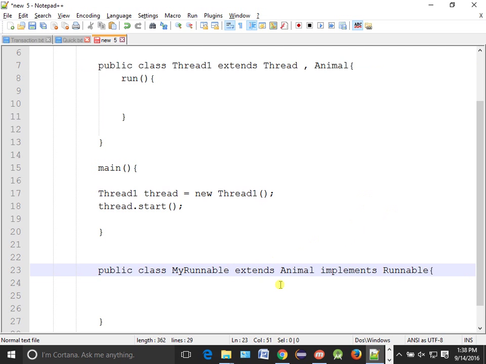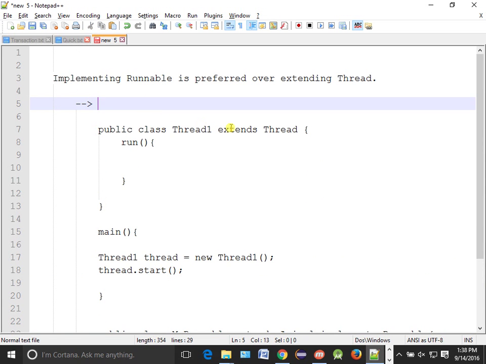Yes. Got the problem what you will face here, right? Because of the multiple inheritance constraint, if you are extending Thread, you cannot extend any other class. But in implementing Runnable, you can extend one class, plus you can implement n number of interfaces. There is no restriction for that. Got it, right? So note down what we discussed here.